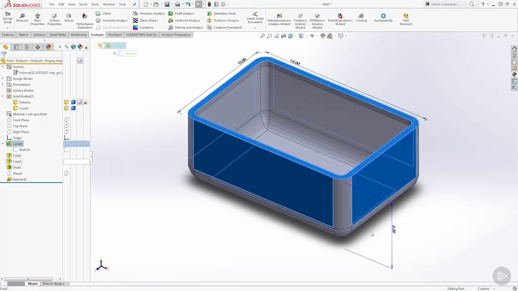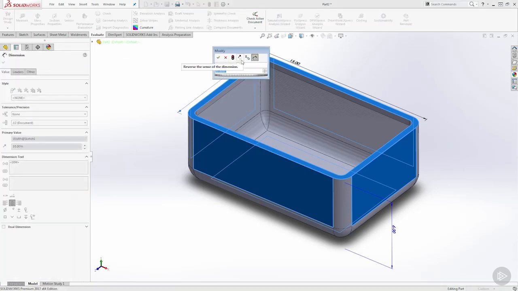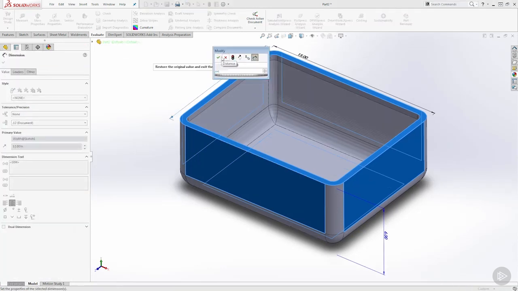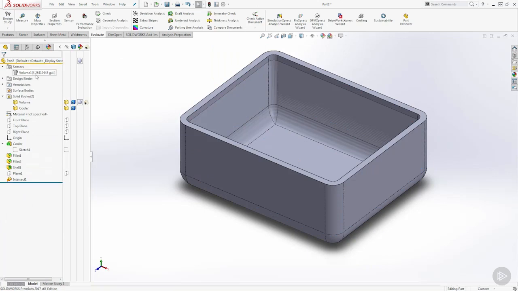So any changes we make, this goes out to 12 inches, we rebuild it, we now see that we're up to 3.28 gallons. So this is a very handy tool, not just for this case, but for lots of other cases if you really need to track something. Now, dimensions and measurements are very handy, especially if you're designing a product and, again, you need to keep it within a certain build volume. So keep in mind that sensors have lots of other uses outside of what we're doing here.